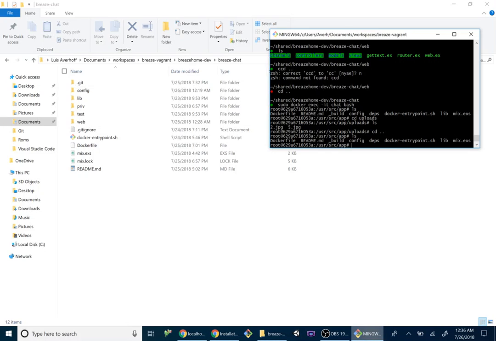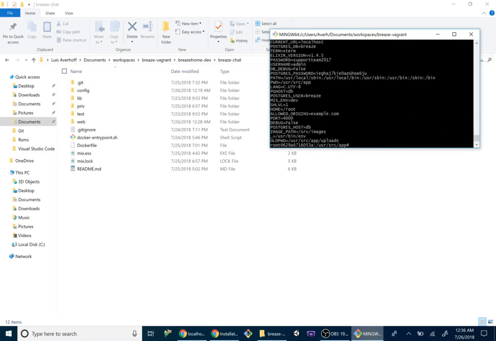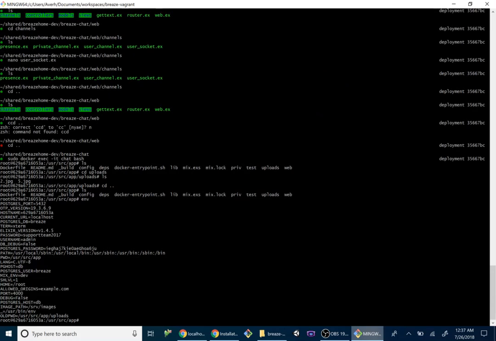But now, if you want to run tests, well, first of all, if you do env, this will load up all the environment variables that are specific to this container. So notice that we have the Postgres port, the Elixir version, the allowed origin, the port, and MIX_ENV. By default, and this is what I've said before, it's going to be in dev, and you should leave that as dev because it's going to change to production once you run the container in production mode.